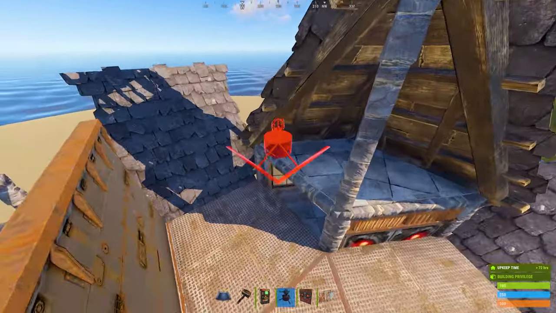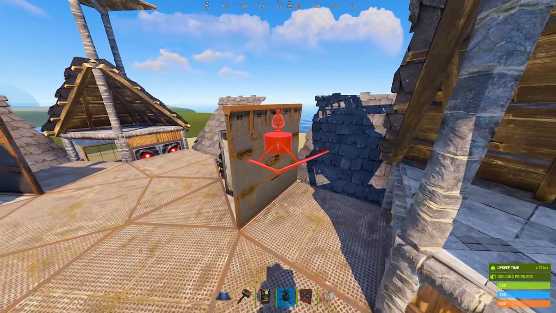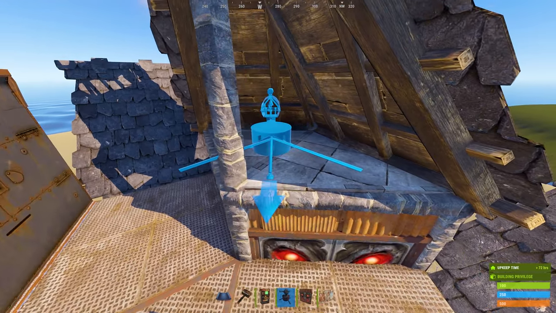Now you can place your turrets. So I recommend placing the turret looking towards the vending machine. Not towards the wall, but towards the vending machine. So on this side right here. Should be able to place it like that.